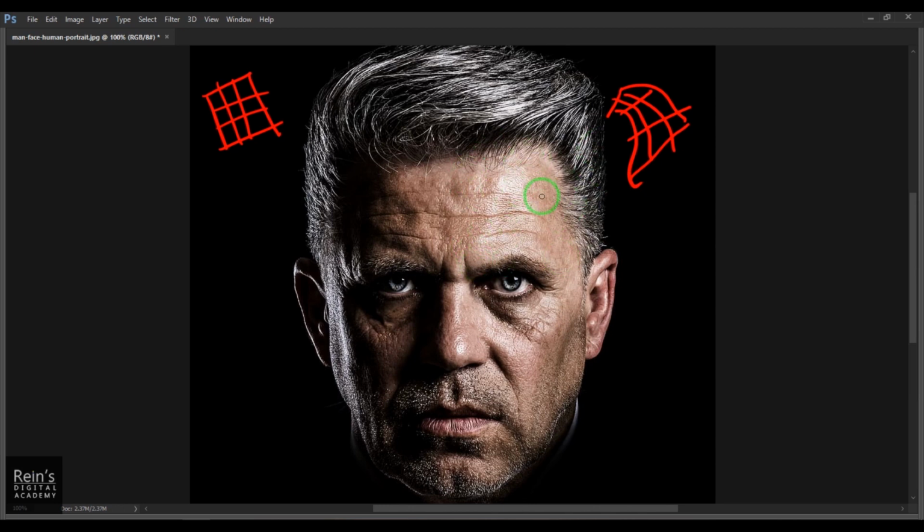Firstly, whenever you're planning loops for any object or character, it is very important for you to understand the forms of that particular model. So the foremost important thing is you need to collect a lot of photographic references, and you should have views from different angles.